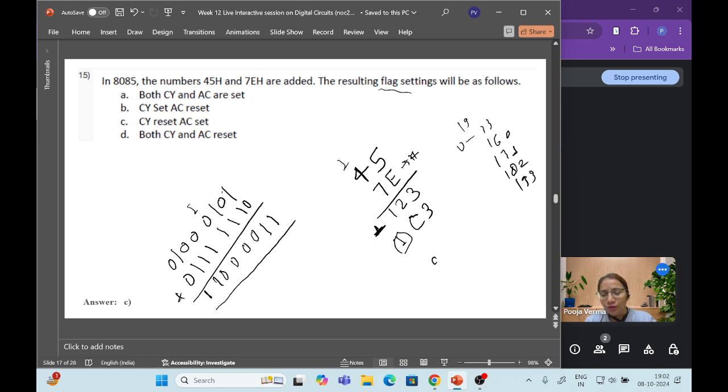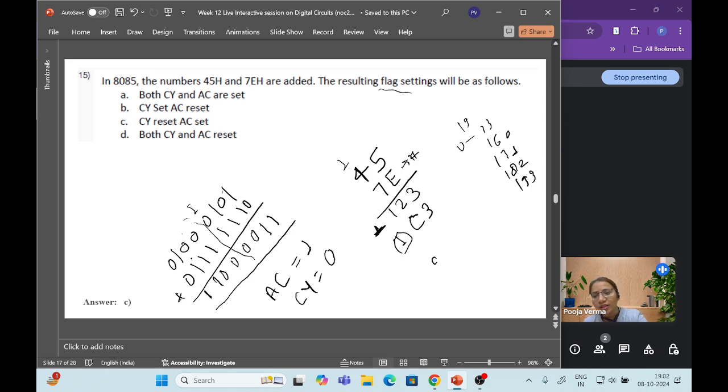So the auxiliary carry will be there, right? Because after 4 bits, there is again a carry forwarded to the next 4 bits, so the auxiliary carry will be 1. And what about the carry? There is no carry generated, so the carry will be 0. So the carry will be reset and the auxiliary carry will be set, because the auxiliary carry is forwarding into the next 4 bits.